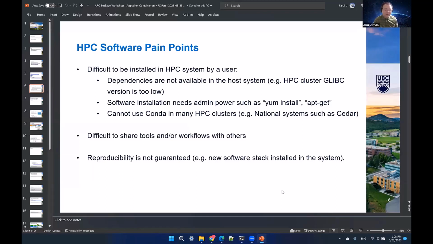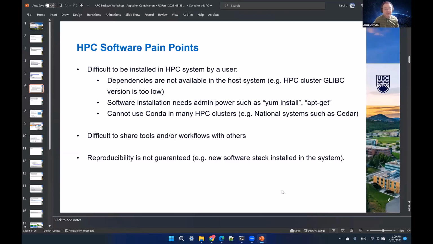You still can install it in your local directory. But sometimes some tool may require you to install specific versions of dependencies that the system doesn't have. Then the installation still requires you to have the root access.